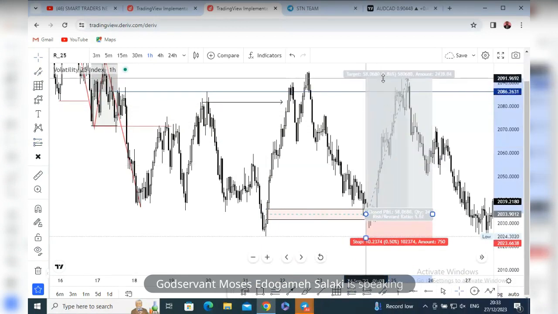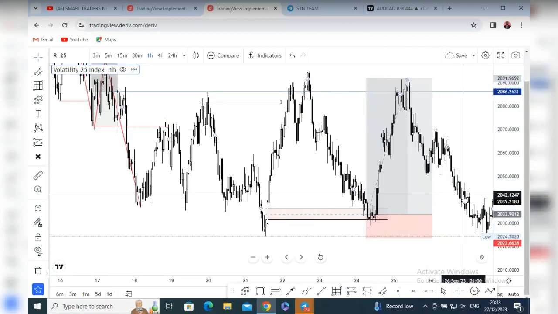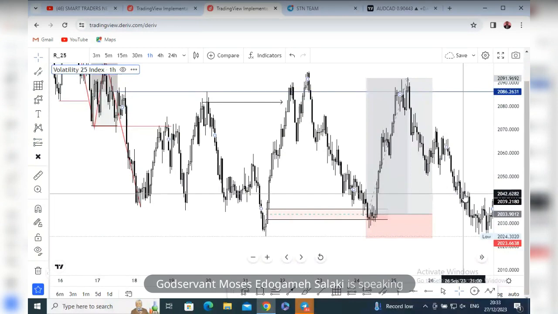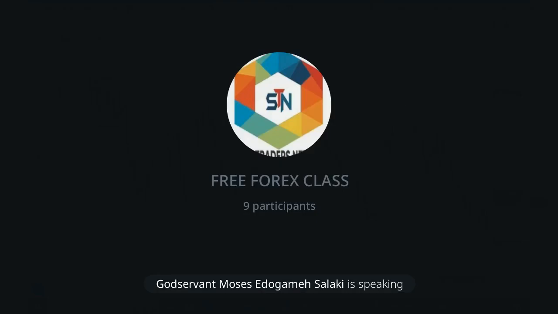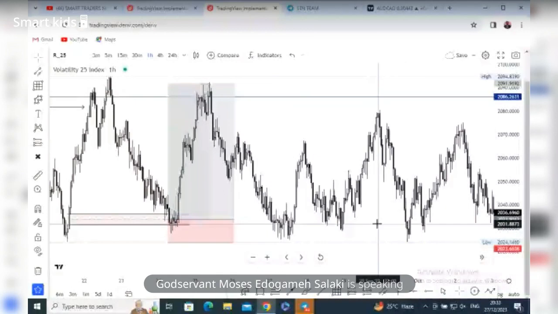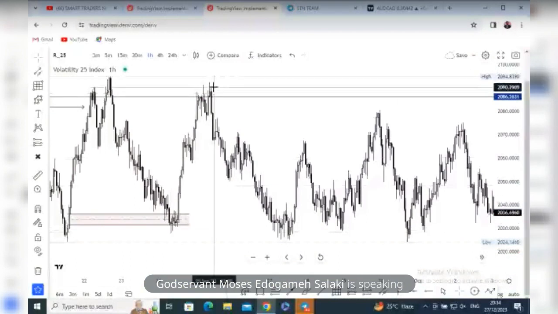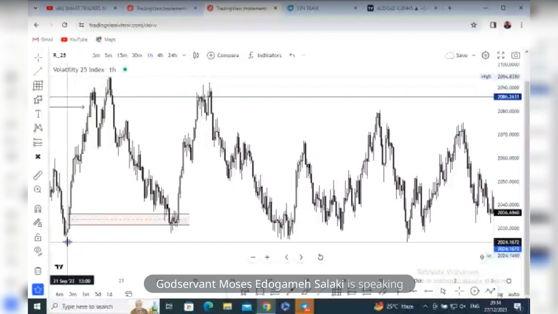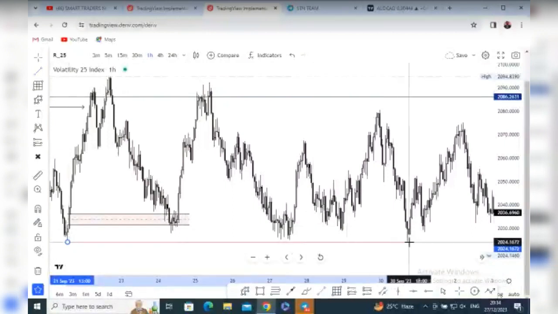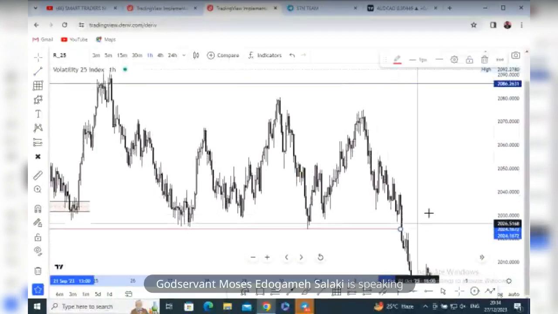I've always said so. Look at what price did. Price gave a sweet 1 to 4. Okay, 1 to 4. And since overall we are bearish, price came back and rejected again. Now that price has rejected, this was the last move. I'll remove this. Okay, last move, and price tagged this low. I want to see where price tagged this low. This was the low. Okay, double bottom. This was where price tagged the low.